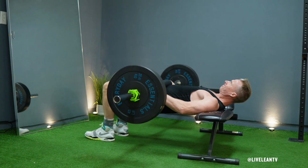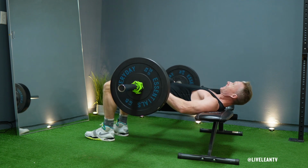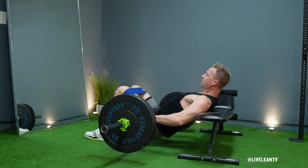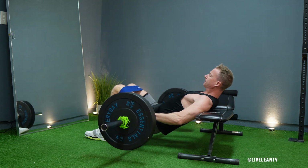Pause and squeeze your glutes hard at the top of the thrust with your knees to your shoulders in a straight line. While keeping your core contracted, under control, slowly lower your glutes back towards the ground and repeat without touching the floor. Repeat for reps.